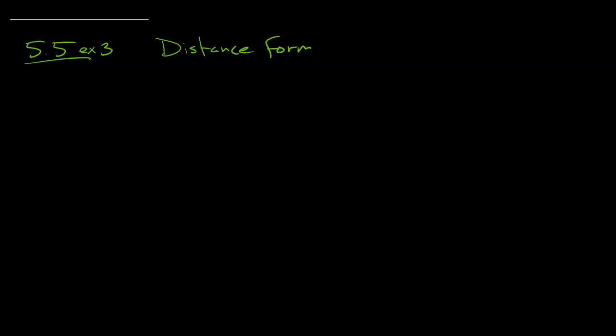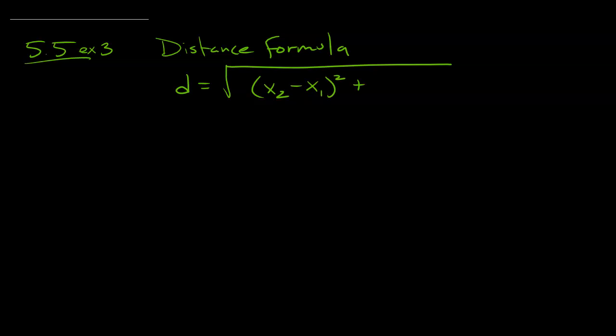And the hardest part about it is just knowing the formula. You are allowed to use your notes and your book on the tests and quizzes, so it would be a good plan to highlight this in your notes, or make a little marking in your book on the formula itself. The distance formula between 2 points, you might have even had this in geometry, is the square root of x2 minus x1 squared plus y2 minus y1 squared.